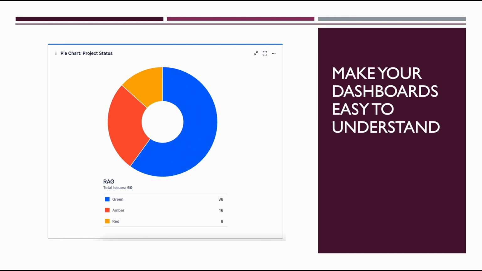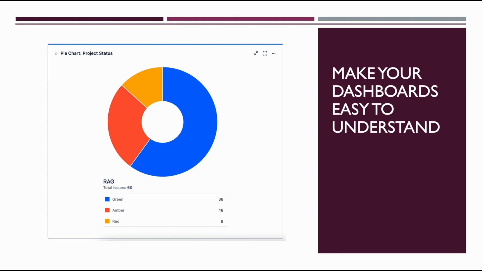Okay, so next, the next best practice is to make your dashboards easy to understand. Finding a balance between powerful reporting and clear reporting is definitely not always an easy task. You want to include as much information as your audience needs, even if that audience is just you, while also making it clear what the report is about. Ideally, you should be able to look at a report and immediately understand what's going on. So that's sort of my golden rule.